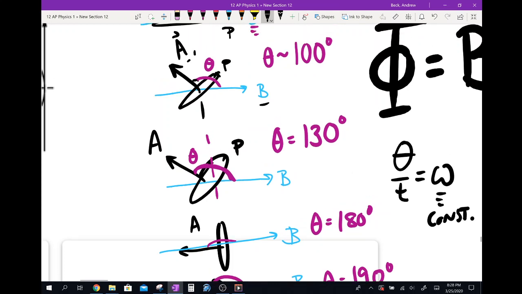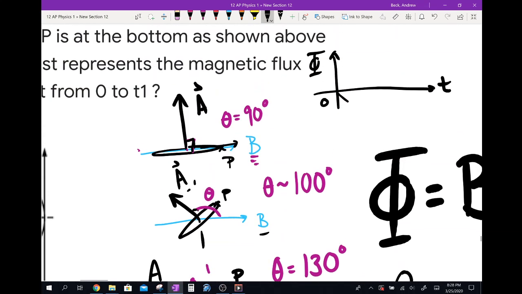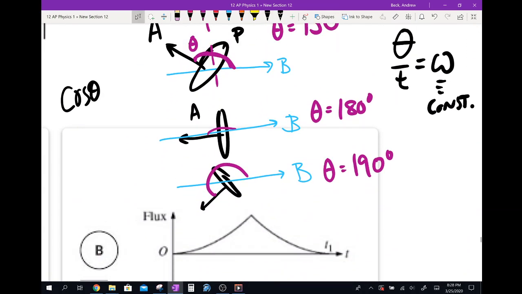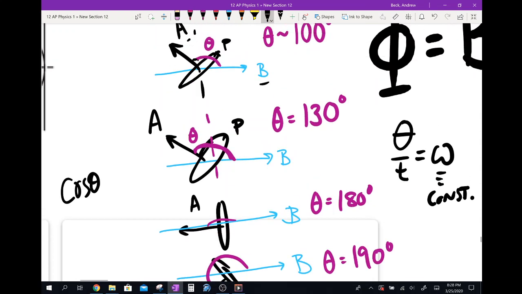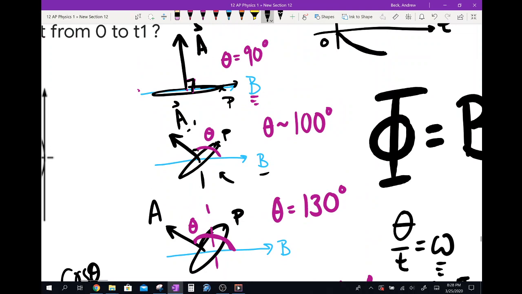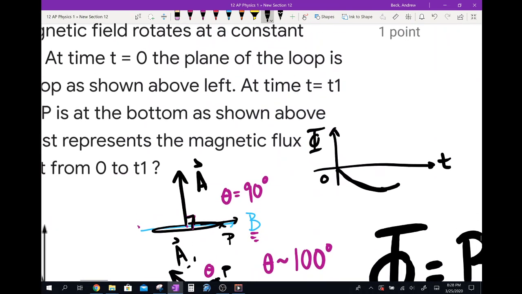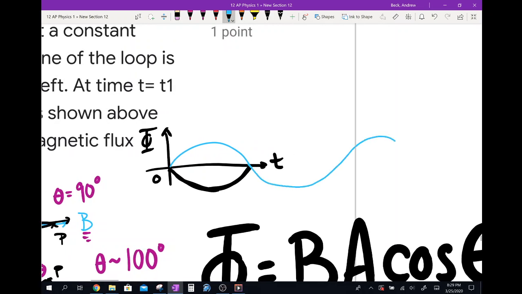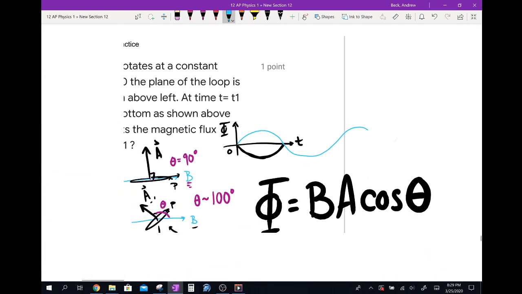So this is going to change with cosine of theta until eventually we reach 180 degrees. We're at some point where we're maximized, where this function looks like cosine. It's curved like a cosine graph. Then on the way back, we start to decrease the amount of magnetic field going through there. Before we had this maximum, and now it's this situation but mirrored. So now we're decreasing until we get back to 0. The actual answer has us like that, but same difference. It's going to follow this cosine curve too, because it is a cosine graph.